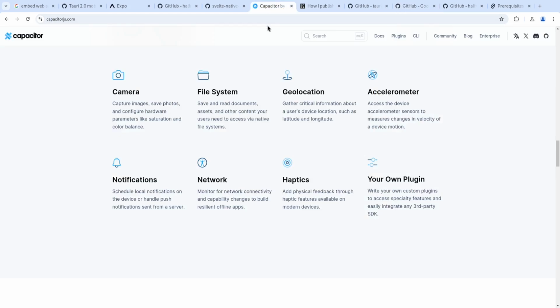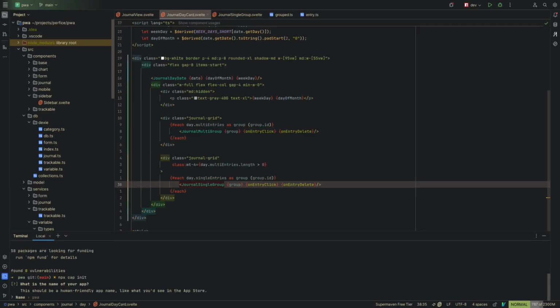So if I wanted to make an iOS app in the future, where perhaps I were to get a MacBook and a license for $100 a year, well then I could do that with Capacitor as well. So it just seems to be the best choice right now. So that's what I'm gonna go with, and I think I'm gonna install it now and create a backup of my project and just play around with it a little bit and see how well it works.